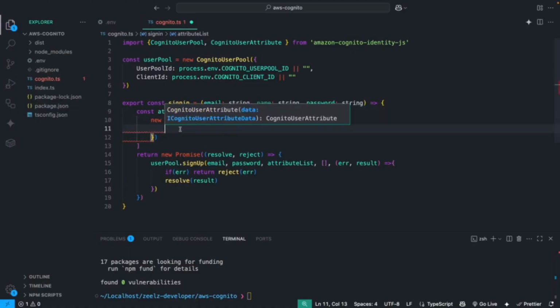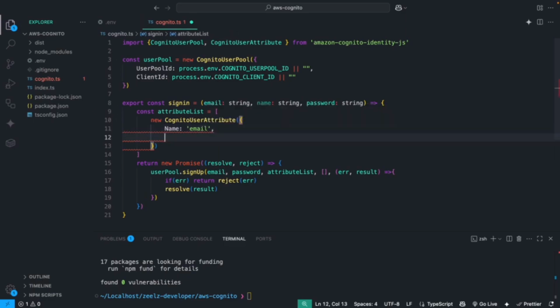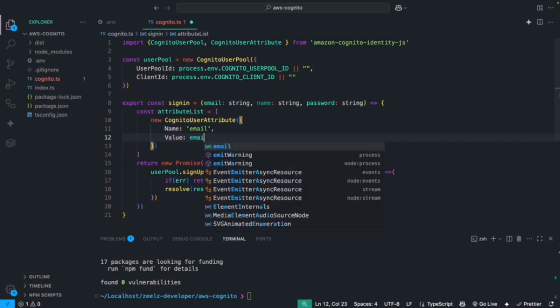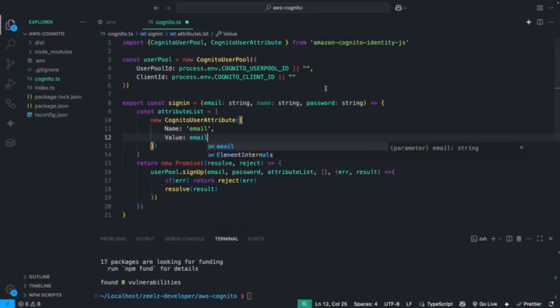The first attribute, what's the name? We said email before. This is the format. What's the value? The value is the email that was passed to this function.